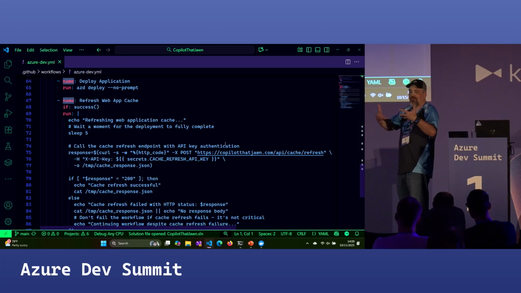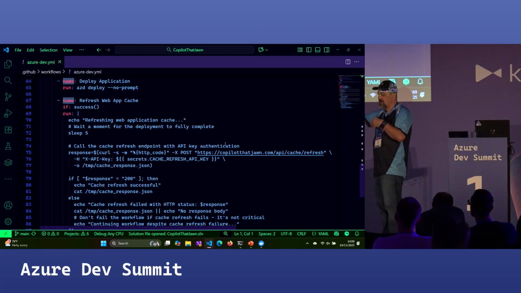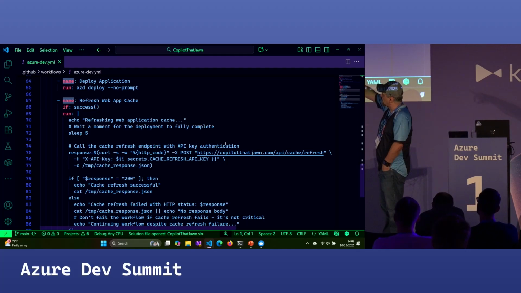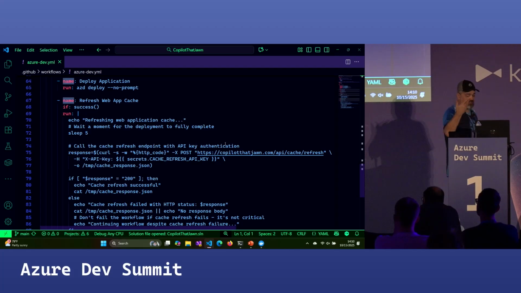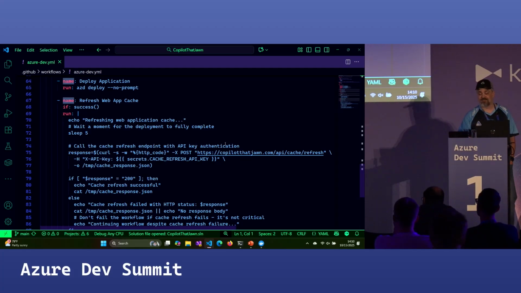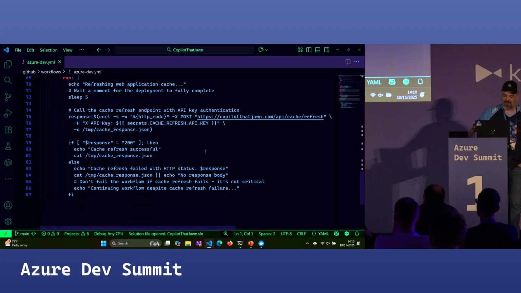So I want to run a thing that's going to go flush cache. So I wrote a little script that uses curl to go out to the website, pass in a refresh API key. See, it's hidden behind a secret so that you don't see it and I dox myself again. And we're going to go and make sure that we're able to cache and flush the cache so that folks start getting the new content when they visit the website.